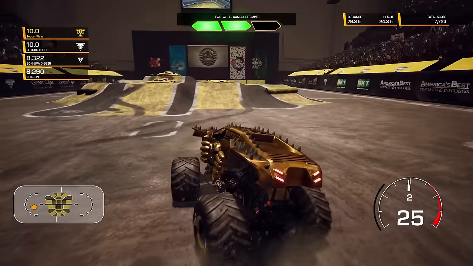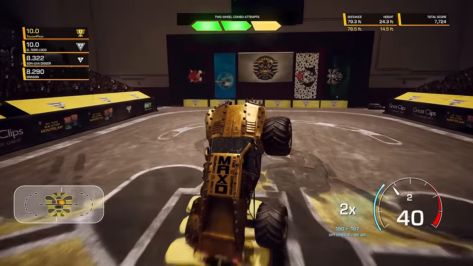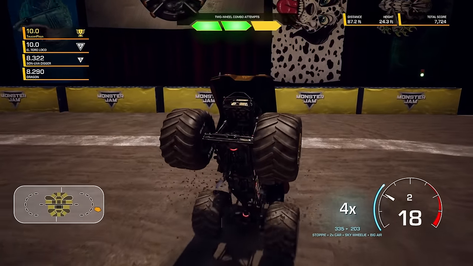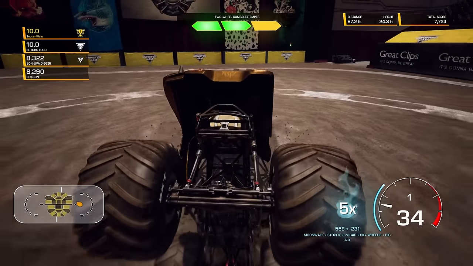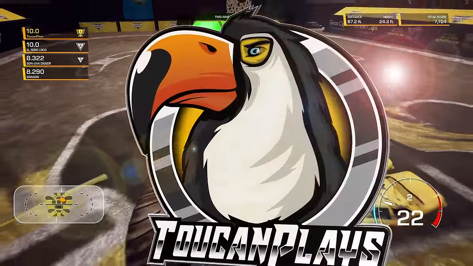Nice. That was a good two-wheel skill combo attempt. And we are in first place. Big air sky wheelie. Whoa. Into a stoppy. Let's slow it down. Slow, slow, slow. Into the moonwalk. Nice. There we go. That was pretty good.